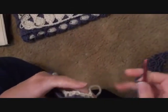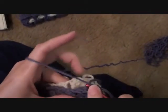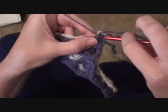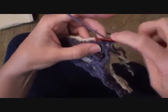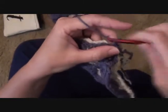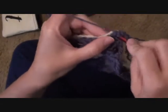Attach your new yarn in any corner through both layers with a single crochet. Do 2 more single crochets in that first corner. And you're going to crochet both layers together all the way across each edge.